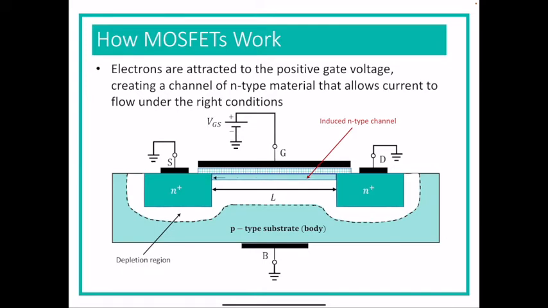So there is a channel that is created under that oxide layer just the same way as there was an N layer when we looked at the MOS device. This is the same thing, just a little bit differently applied. So this is a place where current can flow. And remember, current is opposite to electron flow. The arrows you see are the standard or conventional current flow.